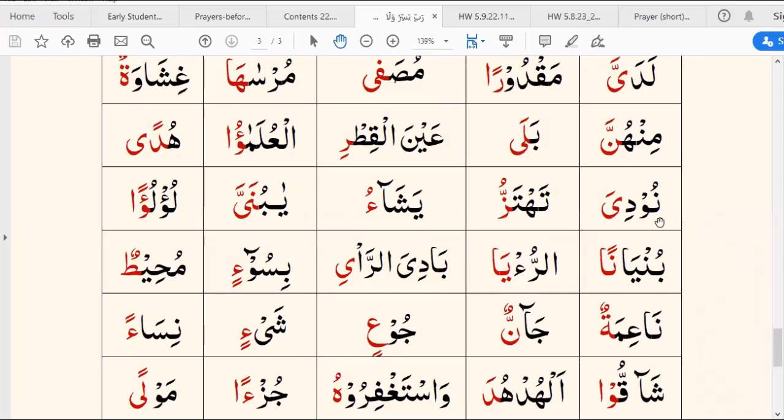Yes, have a go. Nudia. Yes, that's read how it is. Well done. And now what about if there's a waqf at the end or a stop? How would you read that? Nudi. Yes, well done. MashaAllah. And all you did there is you put a sukoon on the ya. So you took the fatha off, and you changed it into a sukoon, and you read it as nudi.